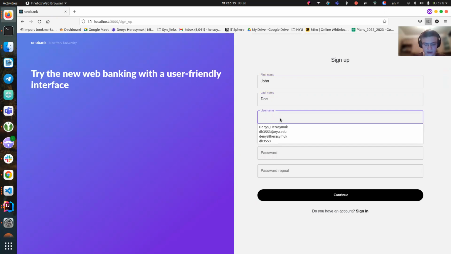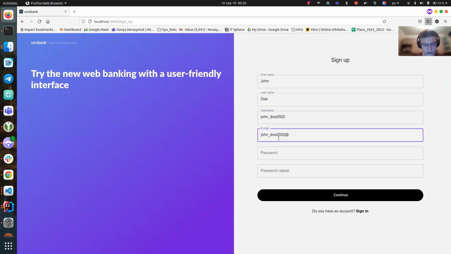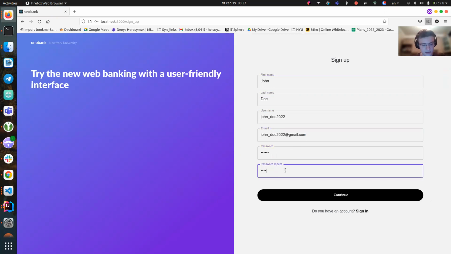Username can be John Doe, and let's do it such a way. Okay, and password once again.